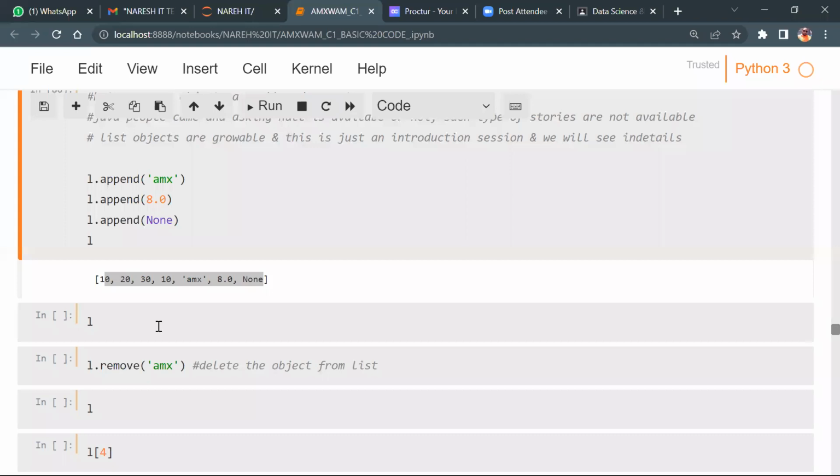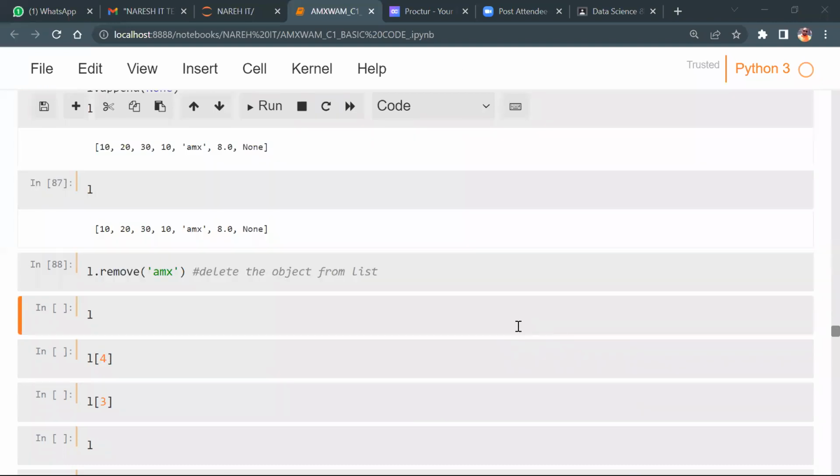Now L. So I want to remove. See, L dot remove. Online team, are you able to understand or not? If you do not understand, please post your questions, guys. Do not raise your hands. I humbly request the online students, please do not raise your hands. Post your questions, because I am frequently checking the chat window. All right. I hope you understand what I'm trying to say. Yes, Bitin, do you understand or not? So L dot remove mx.